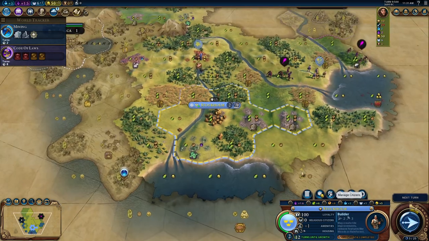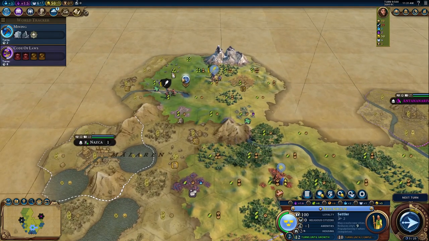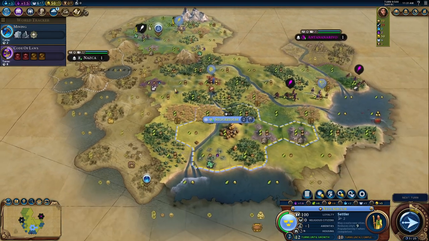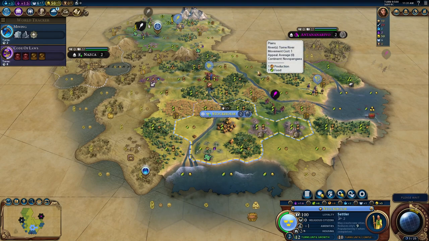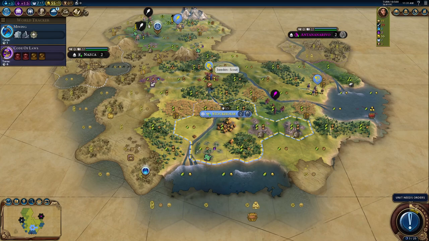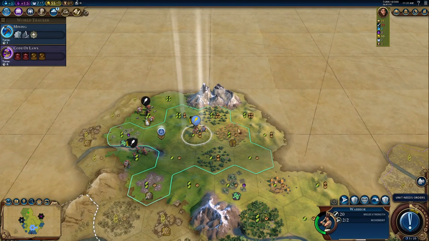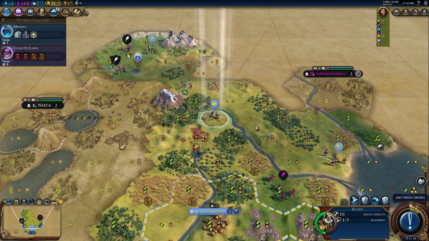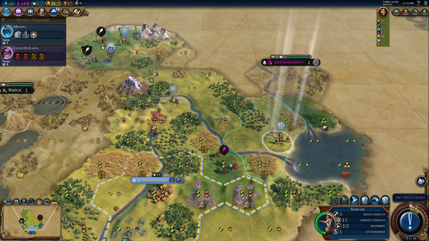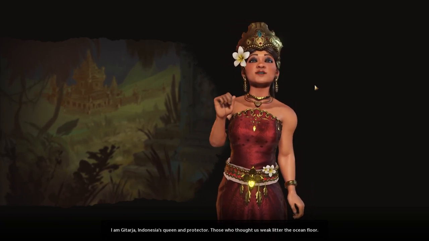Okay, we got another 2-2 working. Okay, so we can switch to a settler, and I think we should. Let's go settle up there before anybody else does. Ooh, tribal village, beautiful. Tundra up there. Okay. Yeah, this is gonna be, okay, Indonesia. Hopefully she won't settle that wonder.